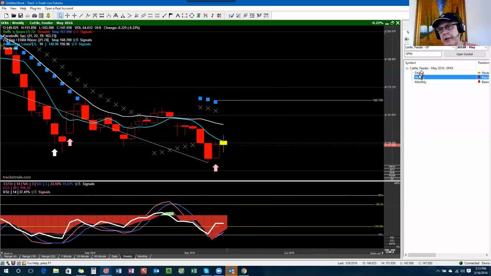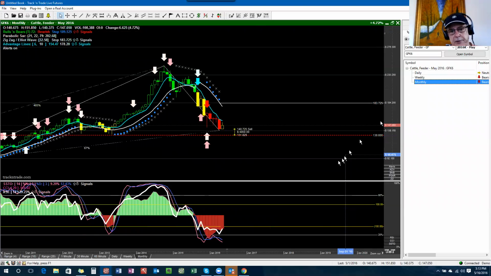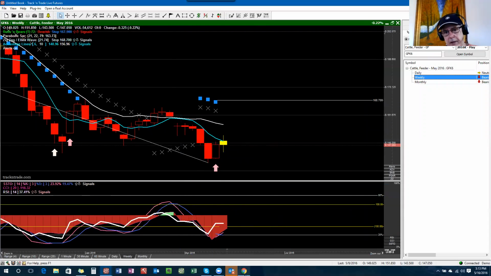Let's go in here and take all this over. So we've got the monthly and the weekly that are telling us that we should take a long position. Well, the monthly is not. Indicators aren't. Zigzag is. Slow stochastic's not. RSI is. So we got conflicts on the monthly. Do we have conflicts on the weekly? Not really. We've got buy signals on slow stochastics crossing over here. Weekly coming back down a little bit.